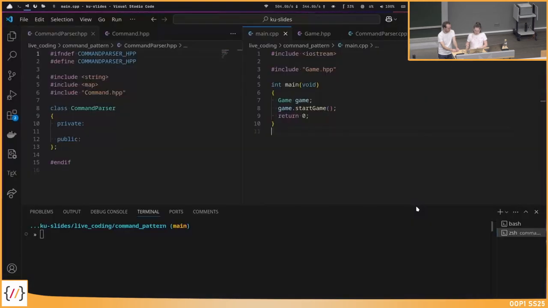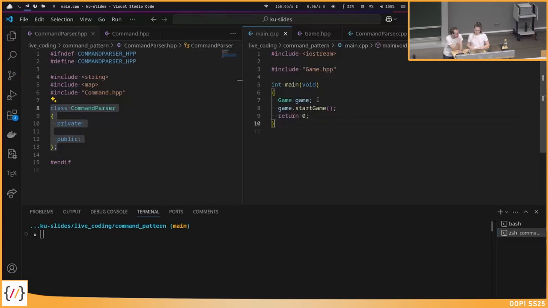Okay, then let's continue with the example. We will implement this now. We already prepared something. Maybe we start with the main. We have in the main the game class already.